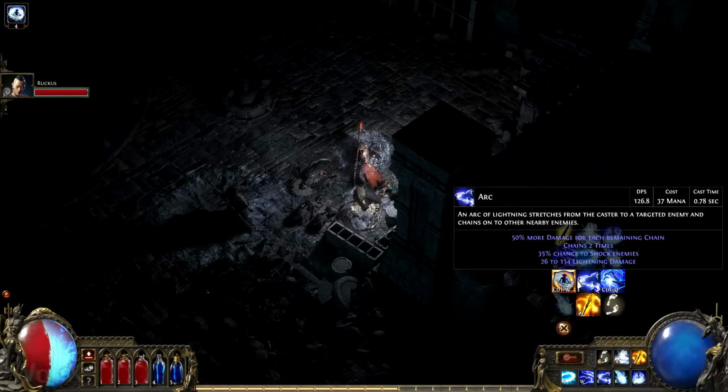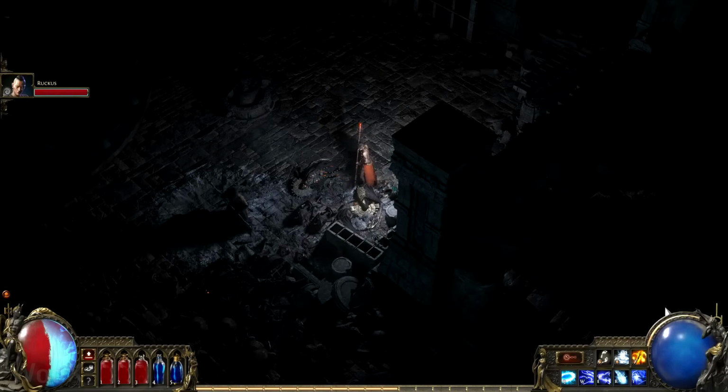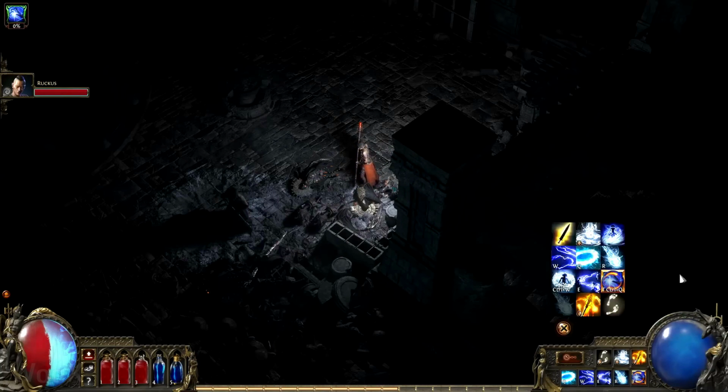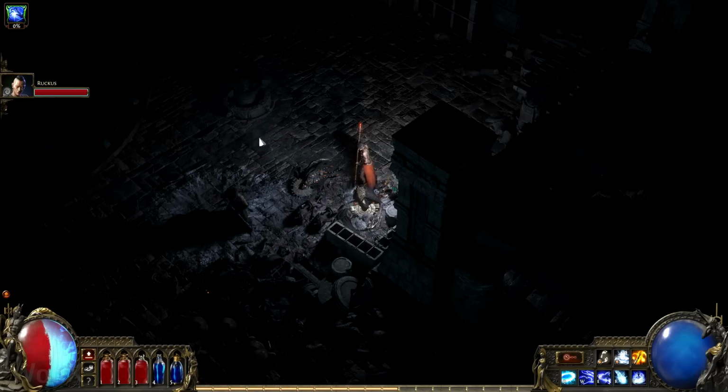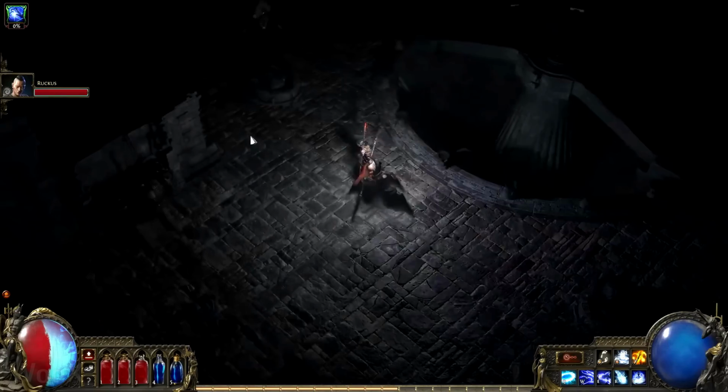Because Cast on Shock reserves Spirit, we'll need to first disable our Arctic Armor. We have to decide if we'd rather have the extra defense or the extra offense of the Cast on Shock using our Spirit. In PoE 2, trigger gems use a system of filling up cast time on each trigger.